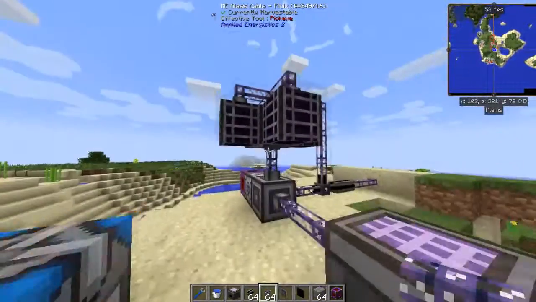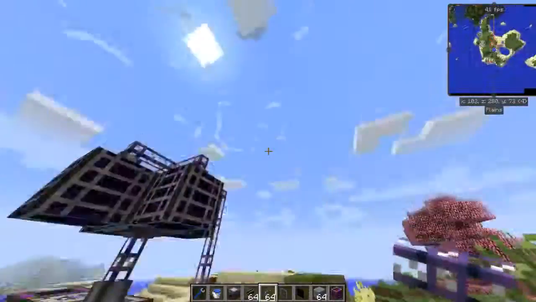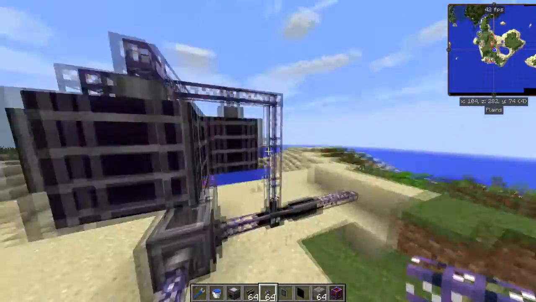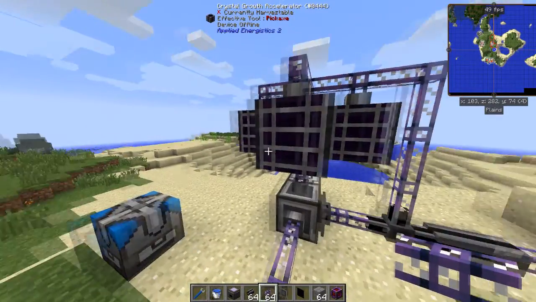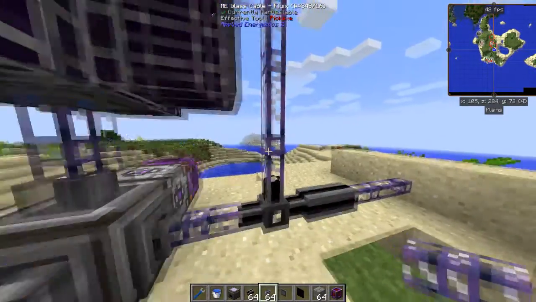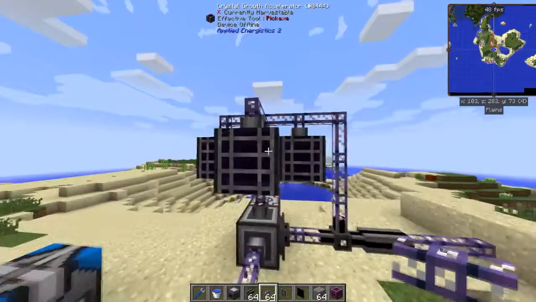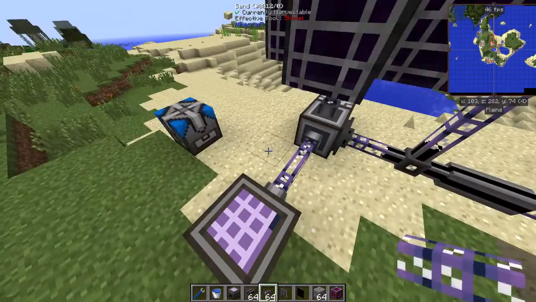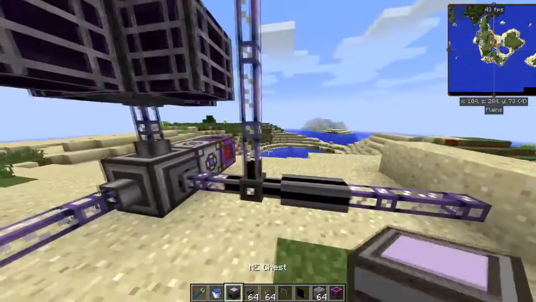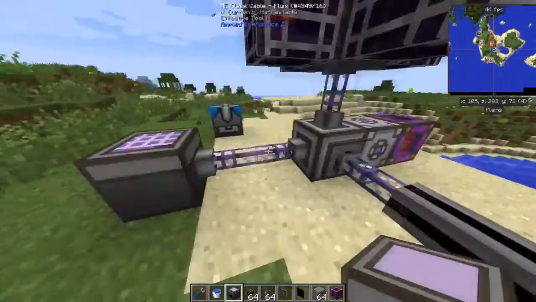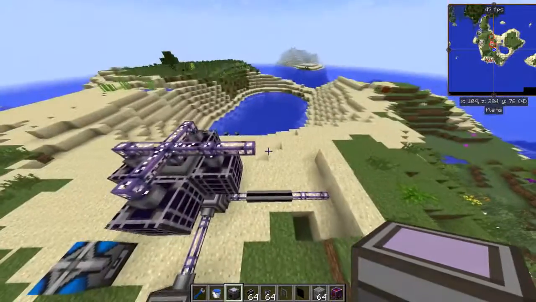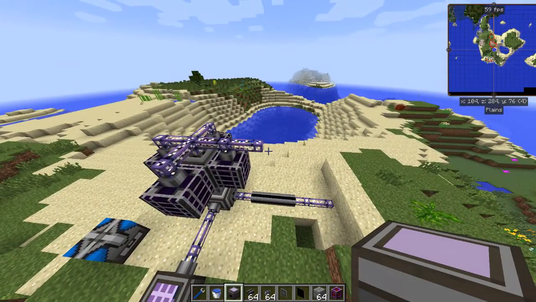Actually, let's have a thought. How would I do the actual Fluix crystals with this? Well, if you ask me, which apparently you are for some reason, I have an idea. This is on the fly. So this is the output system. Now you need to get an input system. Right? Right.